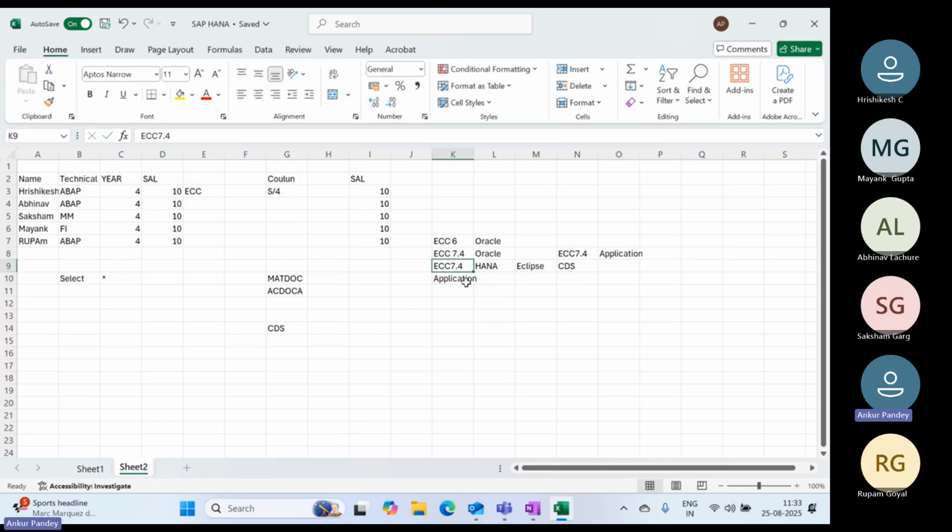We can only use them, CDS views and AMDP. But they are created in Eclipse, and that will be created on the database layer.